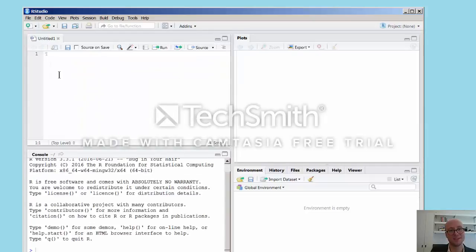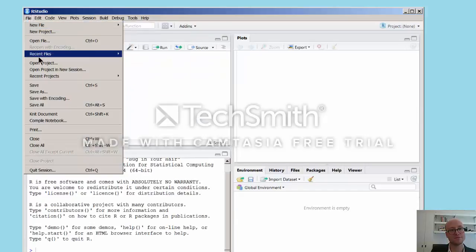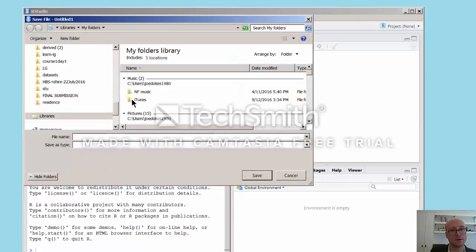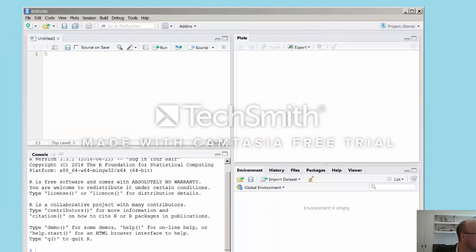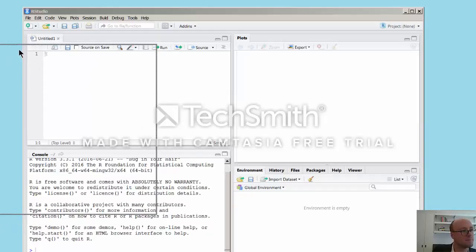I'm just going to create the script, and then I'm going to save this. So I'm going to save as, and then we're going to go to my desktop, and let's see where my desktop is. I'm navigating to my desktop if I can find it.